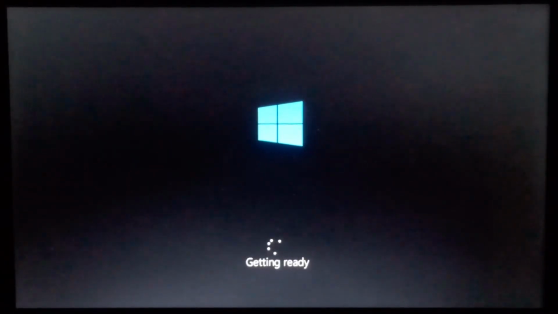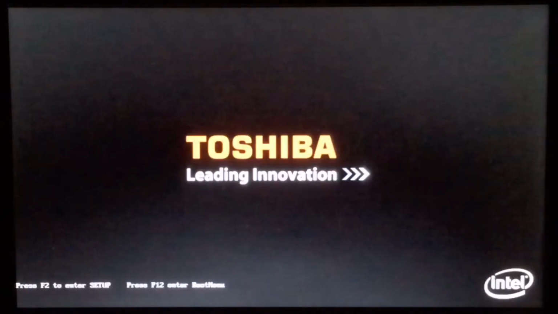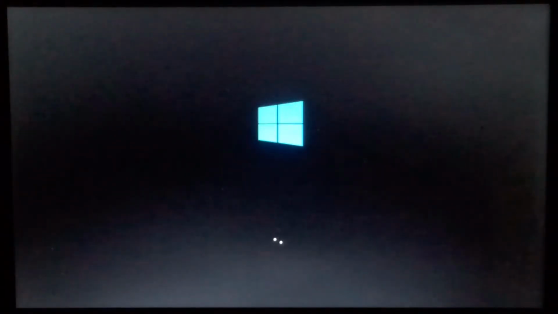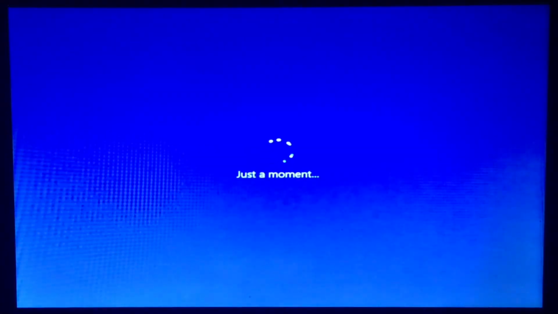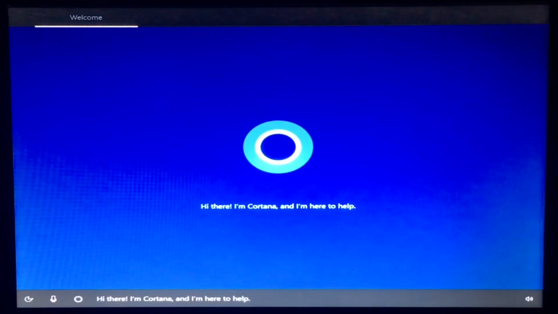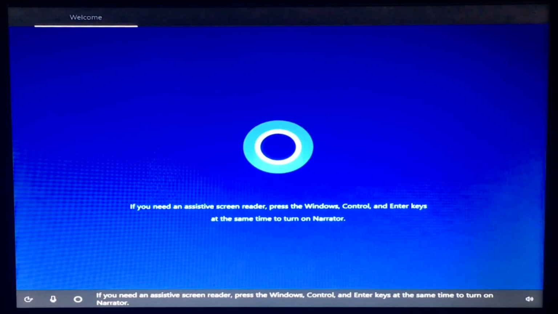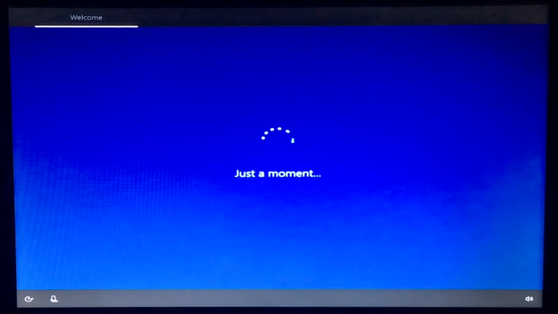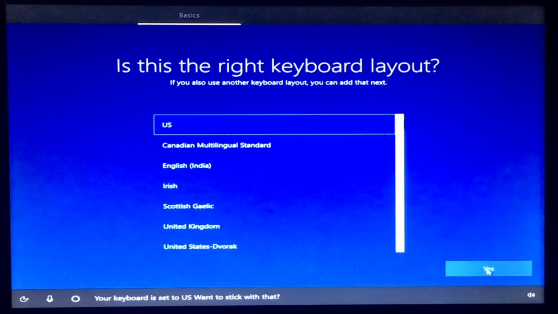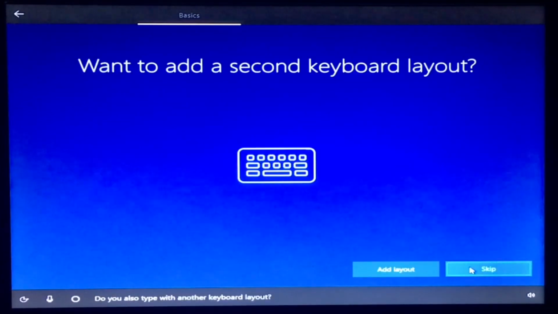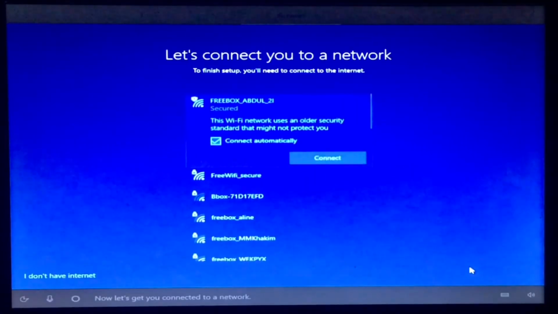After restarting the PC, it will finish a few more steps and ask you to connect to the network and sign up with your email and password. Then the desktop will be displayed after finishing all these steps. Please finish all these steps one by one to finish your Windows setup.